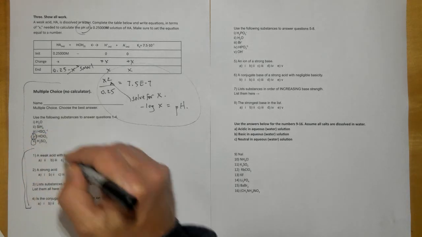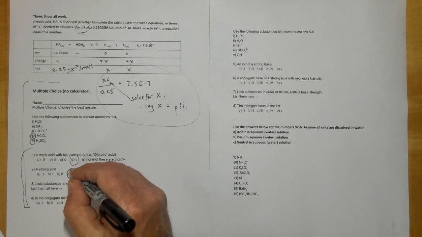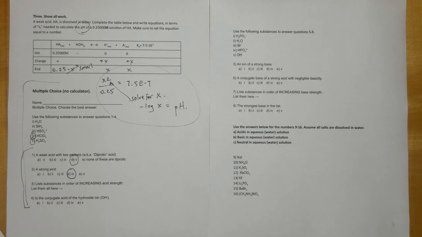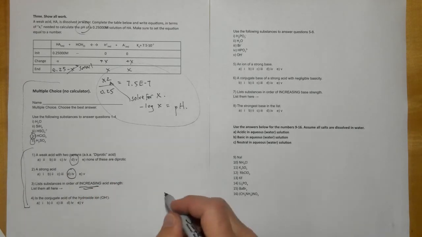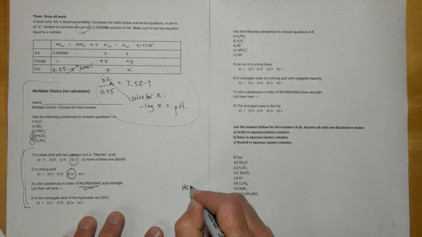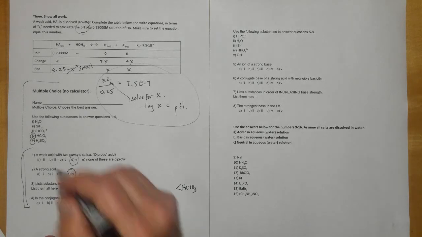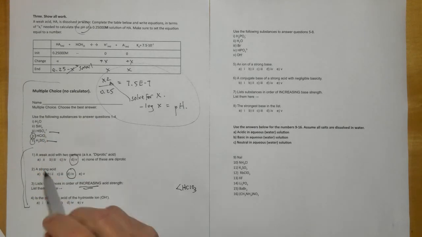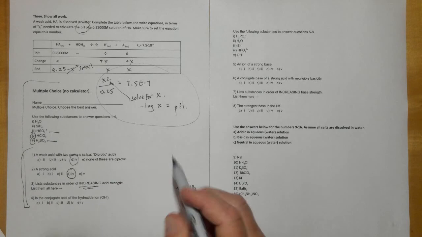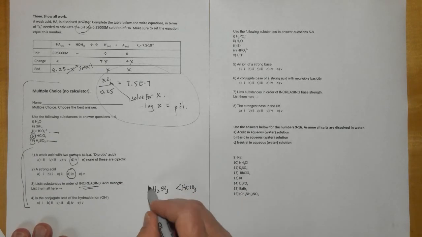And so HClO4 right here, IV is a strong acid, that's HClO4. And so that's letter D. And then list the substances in increasing order of acid strength. So my strongest acid over here on the right hand side would be the HClO3 because that's the one that is a strong acid that you memorized. And then we have a couple of other weak acids right here that have various numbers of protons. And so the one with more protons is going to be stronger because it's easier to release its proton.